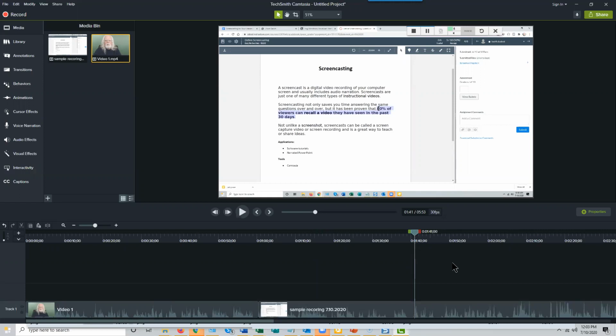Yes, Ardith? It doesn't show you where you're at when you're cutting it out, though. Yes, yeah, it does. It's just that there wasn't much changing up here visually. But if you look as I scrub back and forth, you can see that cursor moving around.